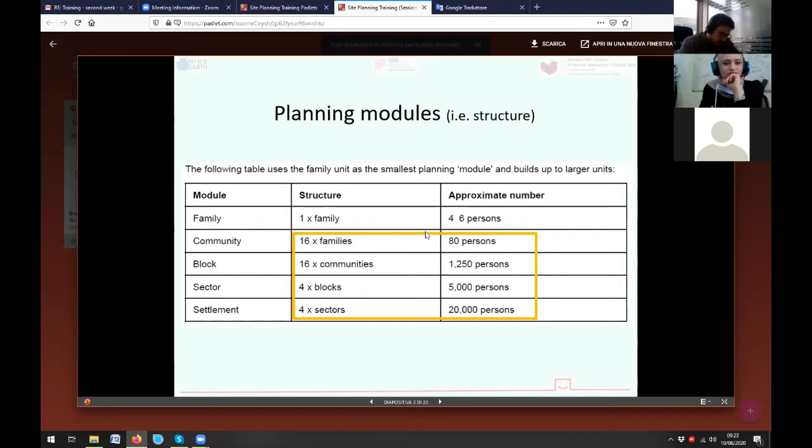As you can see, we have modules that start from the family module and go up to the settlement itself. The first one, the family module, which is a structure for one family, might have a dimension for 4 to 6 persons. This is the only one where we have to refer to precise standards, like the Sphere standards.